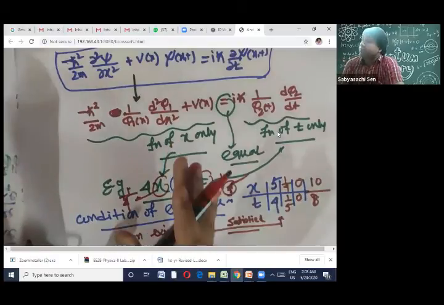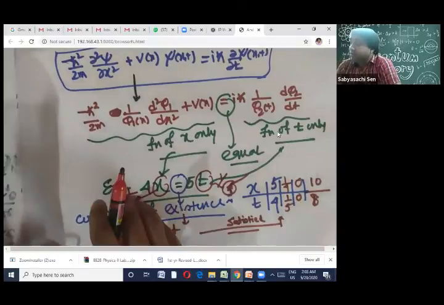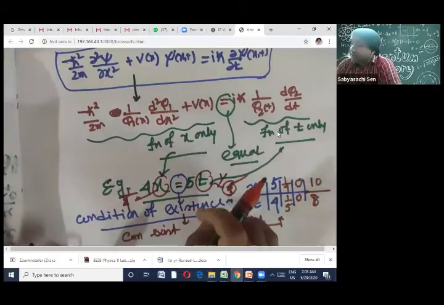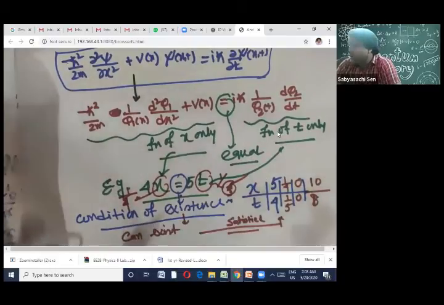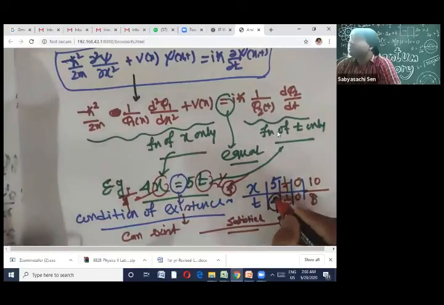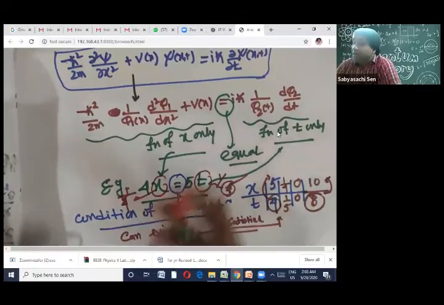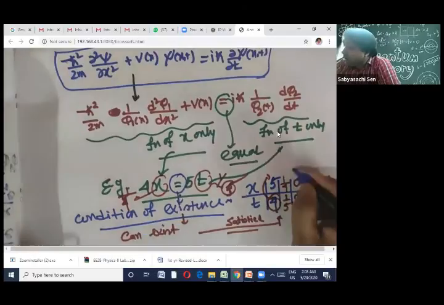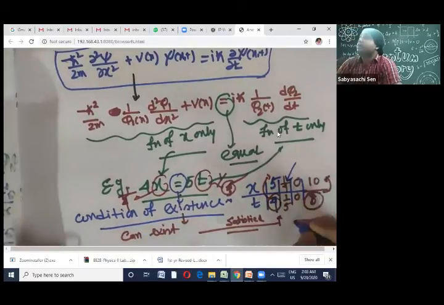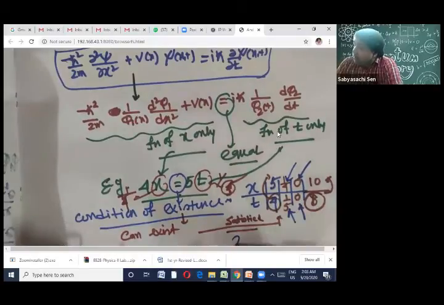So this is just a typical example. If I've got an equation whose one side depends on a variable x, the other side depends on a variable t, you see the equal sign can exist, but under one condition. The condition is that if I choose one of the variables, say t as 4, I have to make x as 5. If I choose one of the variables, say t as 8, I have to make x as 10. Then both sides are 40. If I choose one of the variables as 1 by 4, then I have to make the other variable as 1 by 5. If I make one of them 0, I have to make the other one also 0. So what I am doing is making x and t dependent on each other.